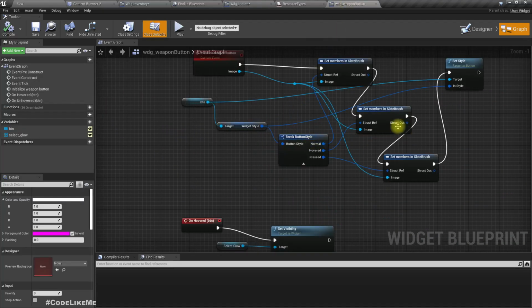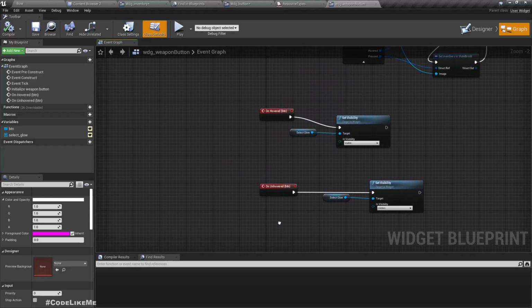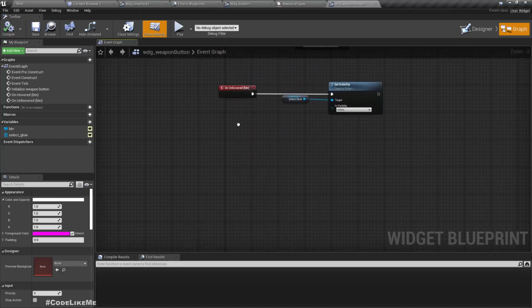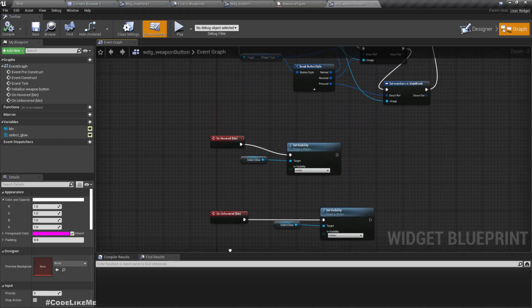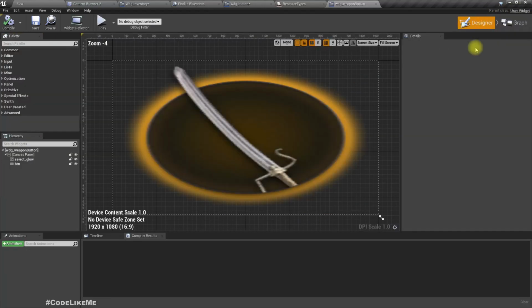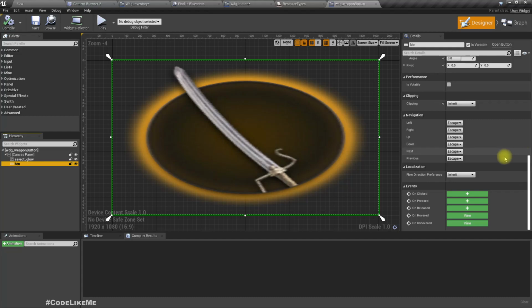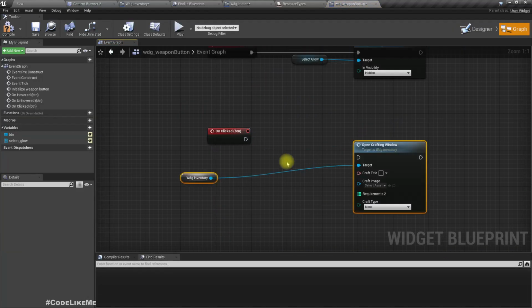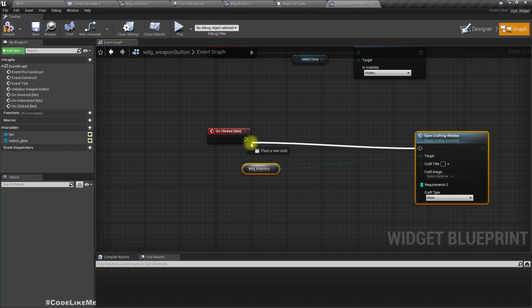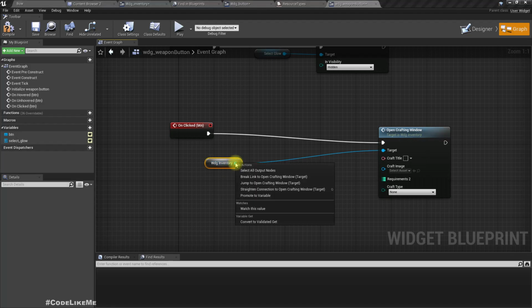For the on-clicked event, do we have on-clicked event here? No. Okay, let's implement it. On clicked, yeah, we need a reference first.